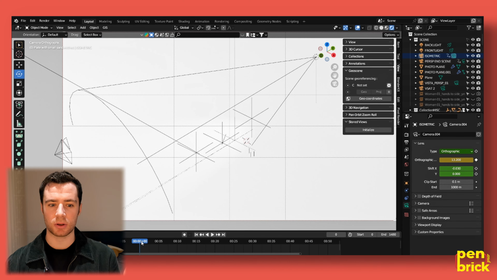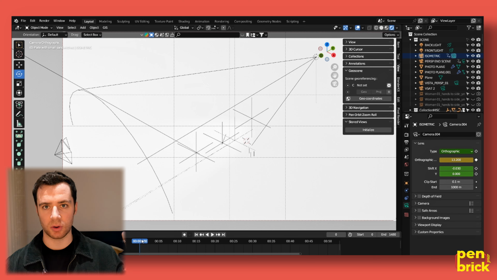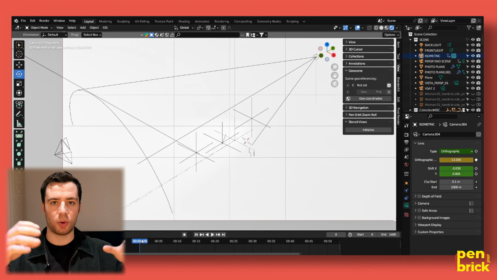So it really is quite a simple technique that I use to make all of these transitions. They're essentially point A and point B with either a rotation or an expansion in the Z, X and Y.